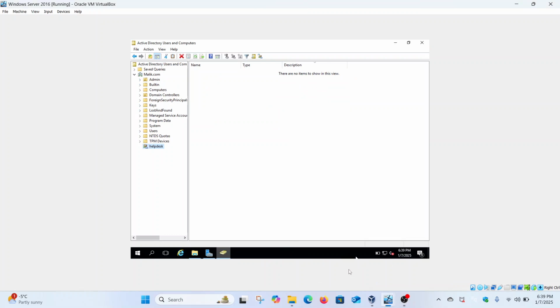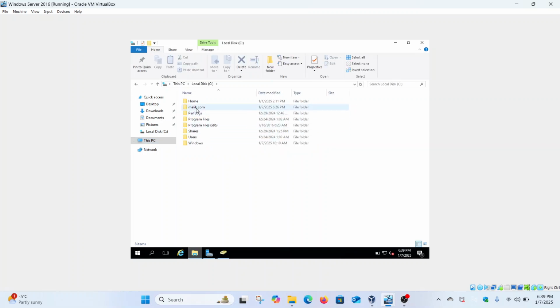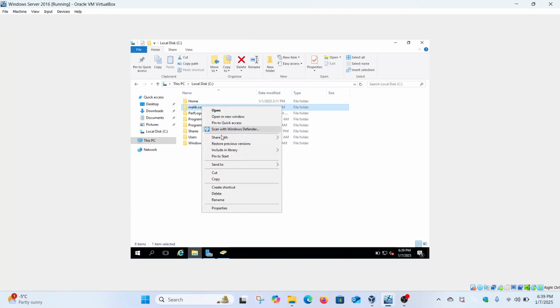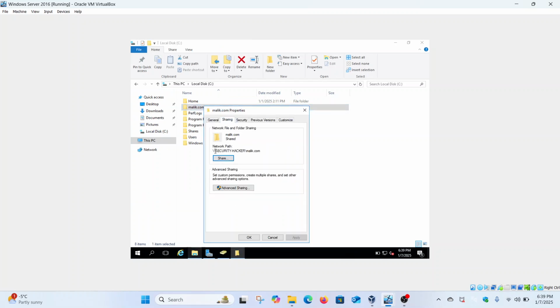Go to File Explorer, This PC, click on local disk C, right click on Malik.com, properties, sharing, and this is the path for Malik.com.